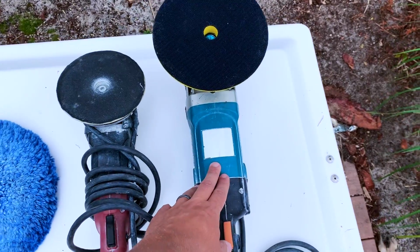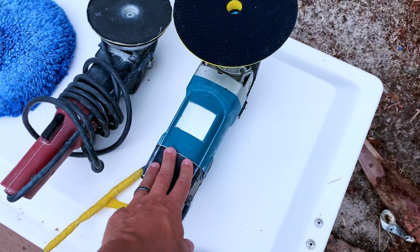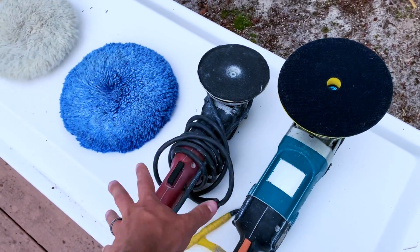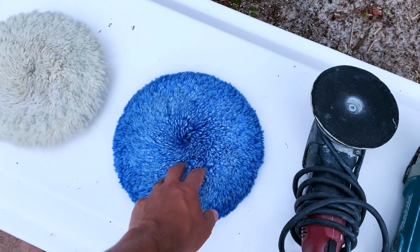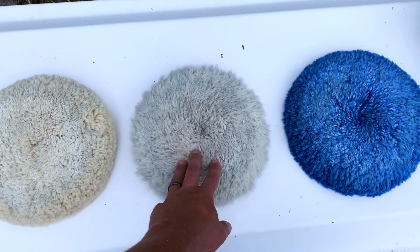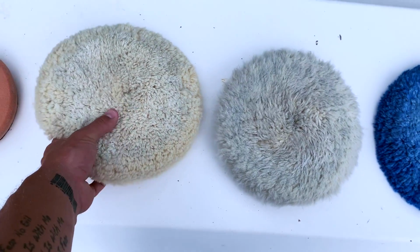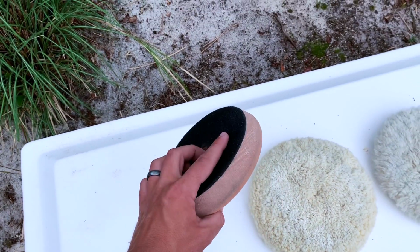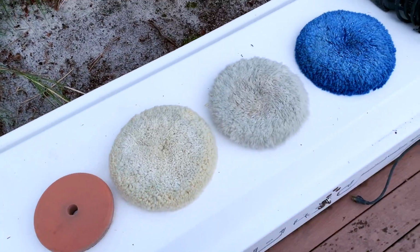So this first machine right here is a rotary. It's a high-powered rotary, and you're gonna see it coming up here. This is a Flex right here. It's a true polisher. This right here is a heavy cut blue wool pad, and this one is a finishing white wool pad, and this is the exact same pad. And then this one right here is the foam pad that we're gonna finish and polish with, so we make sure we do not have any swirl marks left over.